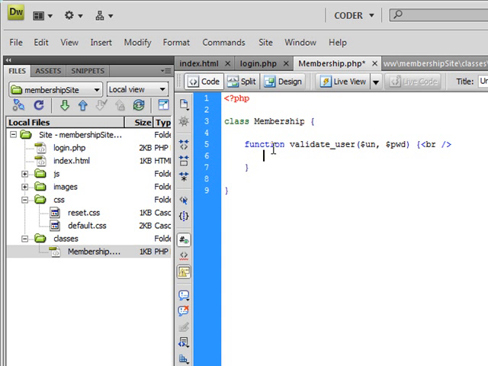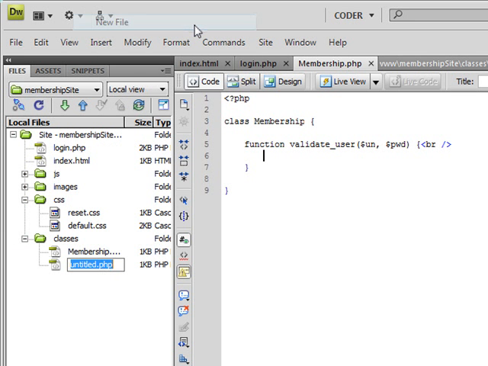What next? We need to connect to a database. So one, we could put the database connection right in here. But when you're making classes, you need to be thinking about reusability as much as you possibly can. So if I put all of these hard-coded values into this class, then I can't easily take it into a new project. So why don't we create a new class for MySQL? Because you'll connect to a database all the time, so maybe it's easier to have its own class that you can pass from project to project. So that's at least what I'm going to do.